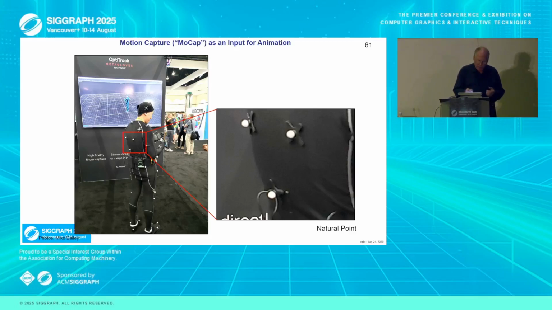The model, the person, wears a suit with these little plastic ping pong balls. They're really reflective, and they're reflective to light you can't see, like an infrared reflector. They go through a certain motion, and all around the room are cameras in the corners and along the top of the walls, looking at them and triangulating. There are infrared lights lighting these things up, and what the cameras see is bright reflections.